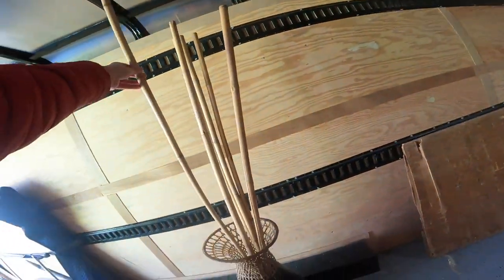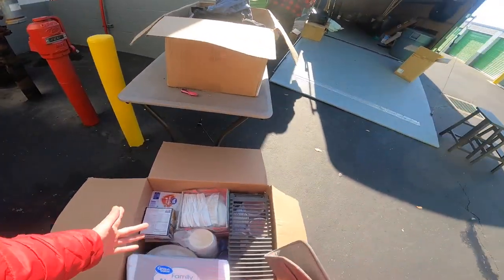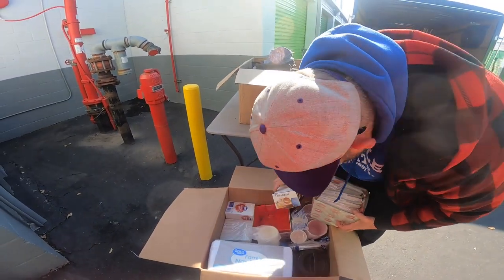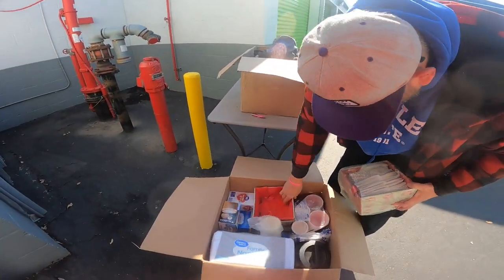I just pulled this out of the unit — I don't even know what the heck this is. It's like a bamboo holder. I was like, kitchen stuff, who cares — but it's not just normal kitchen stuff, this is like brand new stuff. We'll take this home, we could use these at the warehouse. Set this whole box aside.